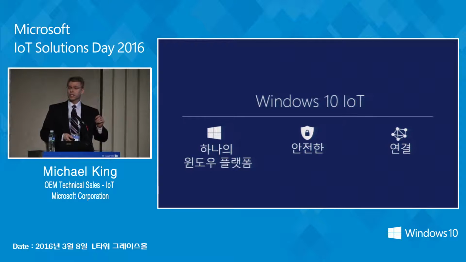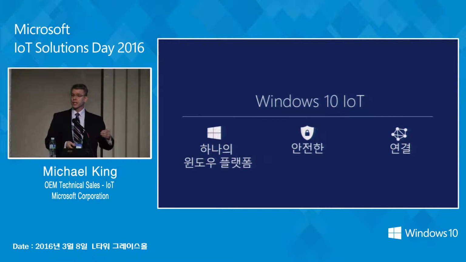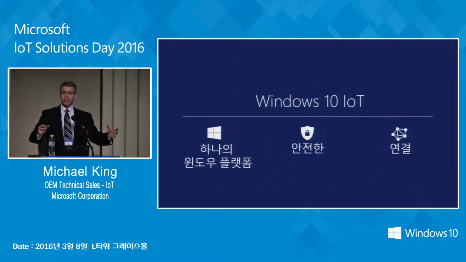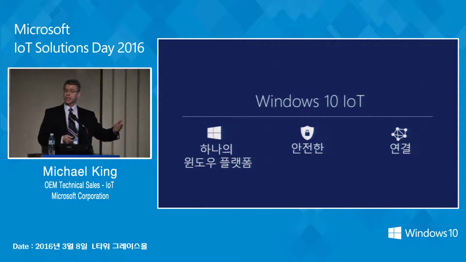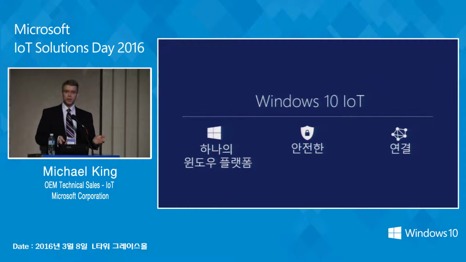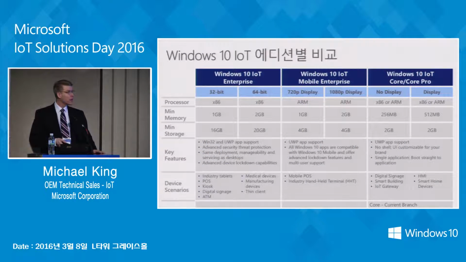And finally, it's a connected world. Not only connected locally with sensors and peripherals that attach to these Windows 10 IoT editions, but also these devices connect to one another and need to do so securely. And then you need to be able to connect to the cloud, whether it's our own Azure cloud or third-party clouds, and you need to do that again securely and in a way that is interoperable, in a way that works across Windows and other platforms. And that's something that we'll continue talking about as well.